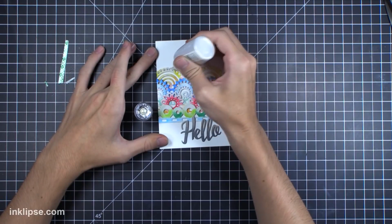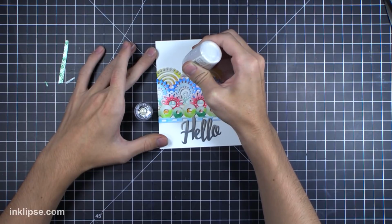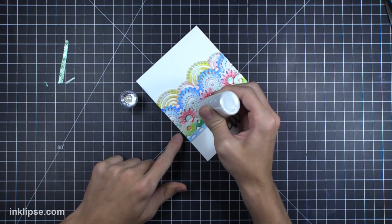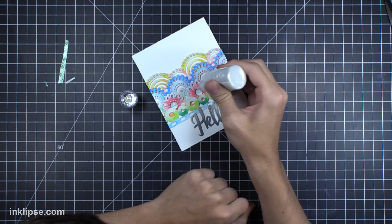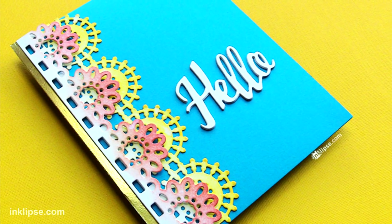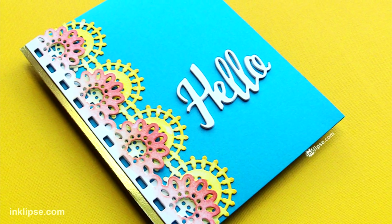Then, because I'm addicted, I grabbed some Nuvo pearl drops here, and I'm going to just go in and fill in some of those little circle portions, and this just adds a little bit more embellishment onto the card while still keeping it pretty simple and eye-catching. So after I'm done with that whole background, the card is then complete, and then I'm going to show you a little bit more of a simple version of this card in case you don't want to stick with all that coloring and all those intricate dies in one card.